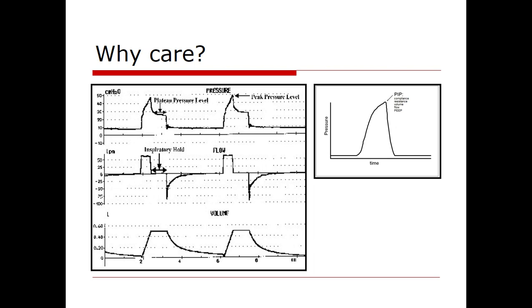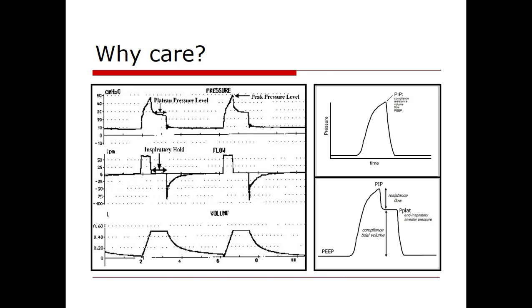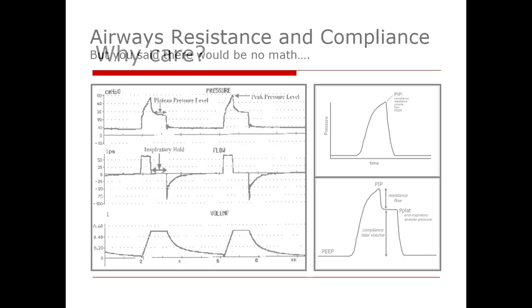You take Tancredi again. If I strangled him, it would take a high peak pressure to get a breath in. If I stood on his chest, it would take a high peak pressure to get the breath in. The treatment for those two things would be different. So to figure out which the problem is, when you press the inspiratory pause button, it divides the total peak pressure into two halves. The pressure required to overcome resistance of the airways and a separate pressure related to the compliance of the respiratory system.